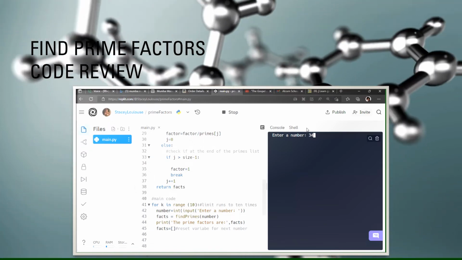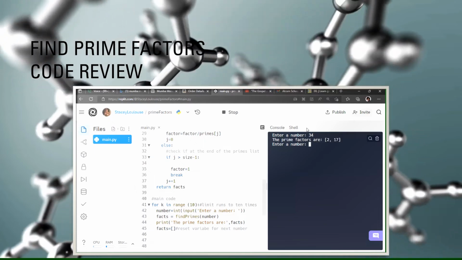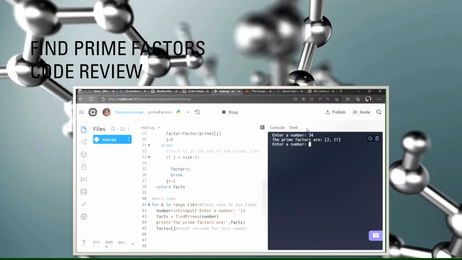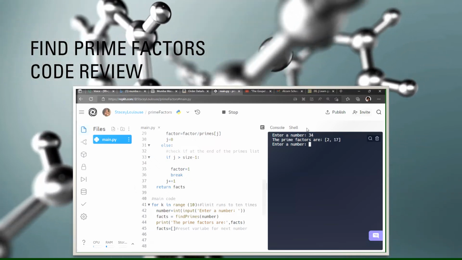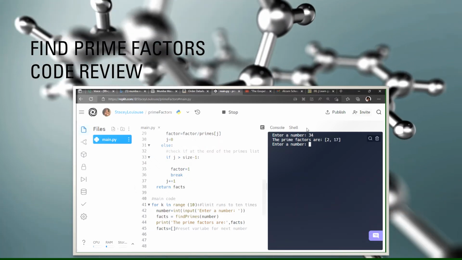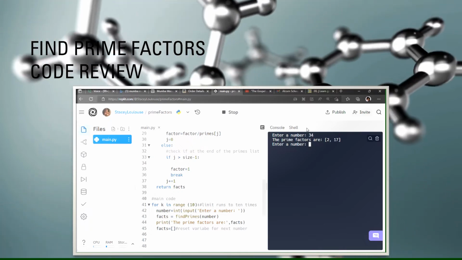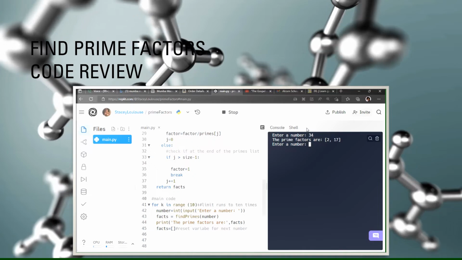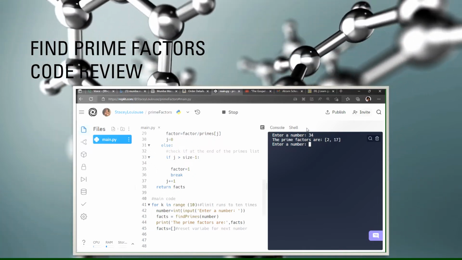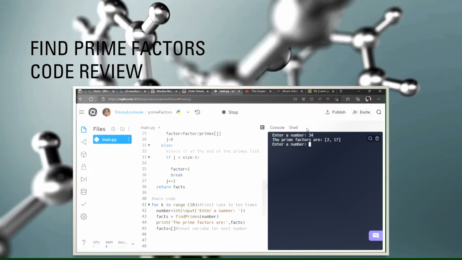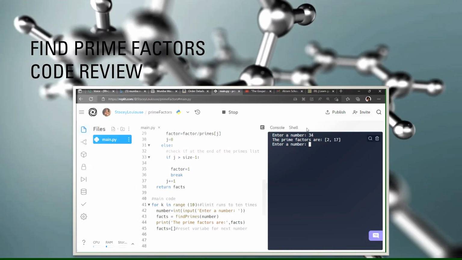Let's see what kind of prime factors it has. All right, 2 and 17. So the prime factors are 2 and 17. So this is a game changer because guess what? I no longer have to memorize or remember a whole bunch of facts, right? I don't have to remember what the prime factors of a number are, but it's good to kind of know some of the prime factors.